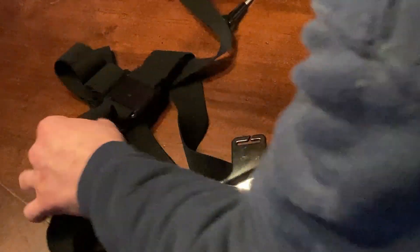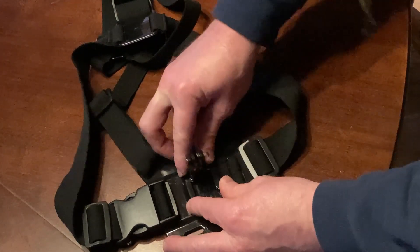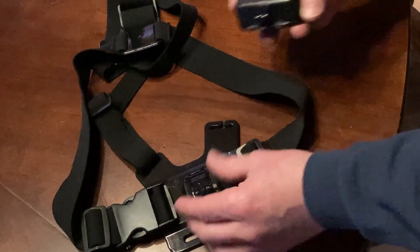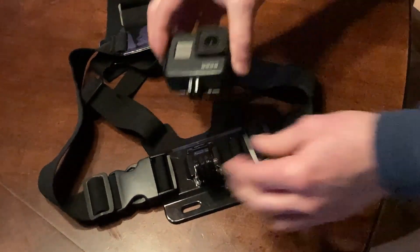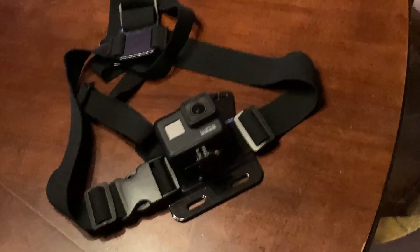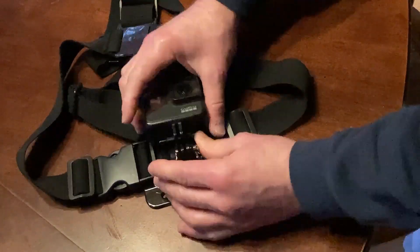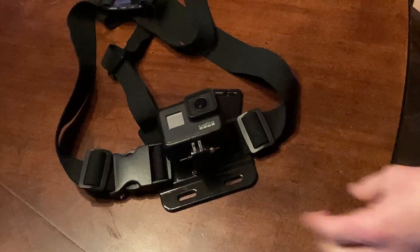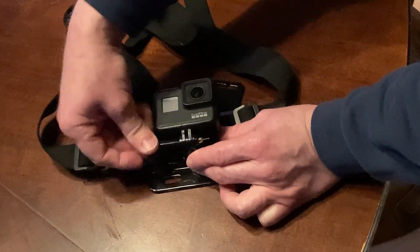Initially I was using a screwdriver, a pen — and I broke my pen. So this is going to go like this, facing up, and you just slide it in like that. Another thing that's a little bit weird: when you try to put this on, you see it doesn't go in — it doesn't really catch. The trick is to lay it flat like this and then push. See how easy that was? Super easy. But if you try to do it at an angle, it doesn't really work. So lay it down and push like that — come in that way. Then you take your screw and tighten it, and you're good to go.